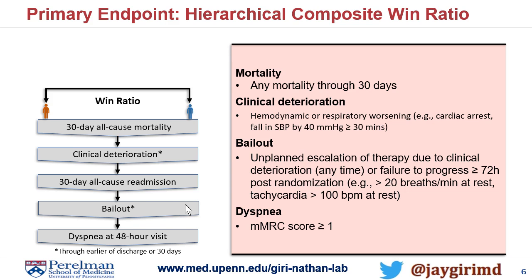Bailout is a controversial area, but because of the regulatory status of these devices, there are a lot of devices on the market prior to randomized data being developed. The fear is that patients who are on the higher end of intermediate risk are unlikely to be enrolled at varying sites. We could end up — and this includes in PE-STORM PE and others — with a bunch of patients who are randomized that are actually in the middle or even the low end of the intermediate scale clinically. The higher-end patients are just getting intervened on because all the sites already believe in it. I think it's highly likely to be happening, and it's a big problem for the field.